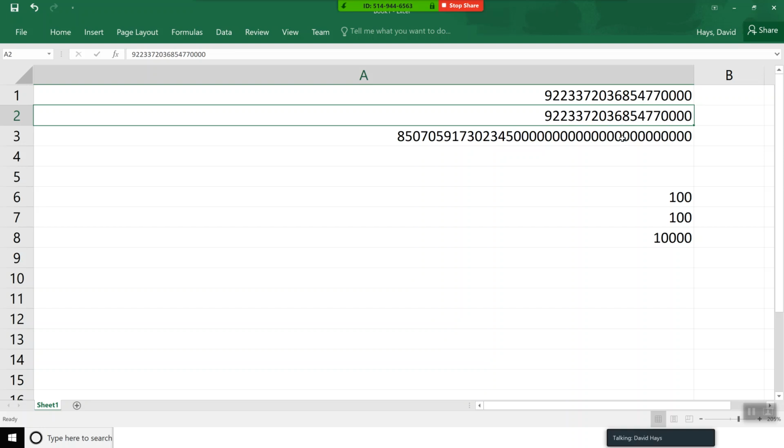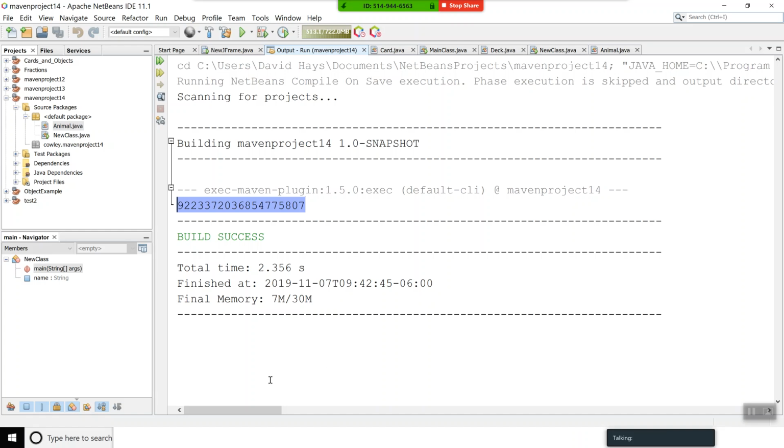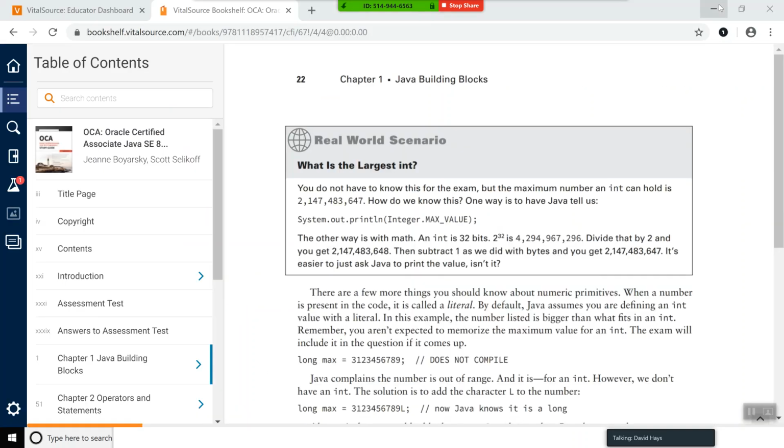I always thought someday I'd sit down and do that because it just sounded like a real challenge. Students said that it was a very hard program to write, but I don't even know how you can check it if you don't have something like Excel to fall back on. But that shows you some of the issues with working with huge numbers. Now, I never had to work with huge numbers, so it never really impacted me. Everything I worked with was fairly small, and I never exceeded limits of the primitive data types.